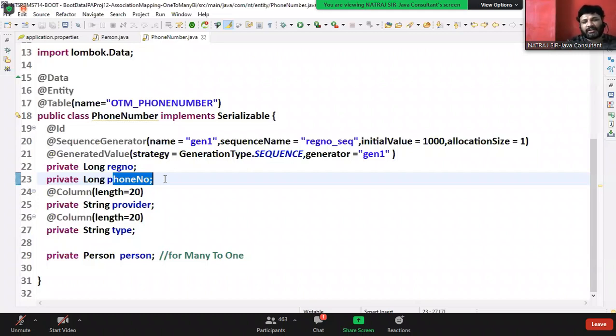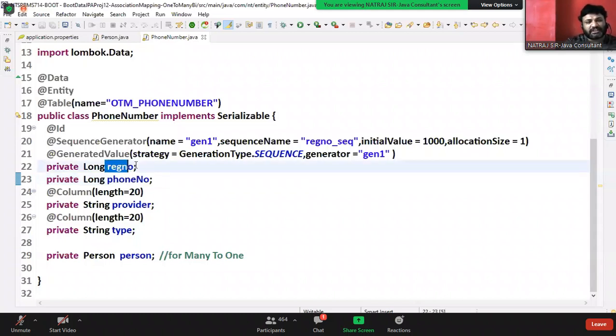Tomorrow the Indian government may say you have to add extra digits to every phone number at the beginning or at the end. According to outside business policies, these numbers will change. But registration number is an application specific number. It will not have any touch of outside business policies. So that's the reason I have taken another number as registration number.